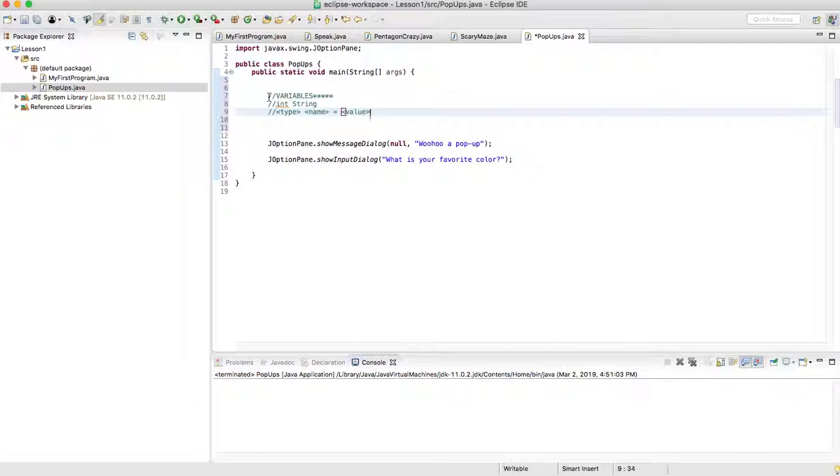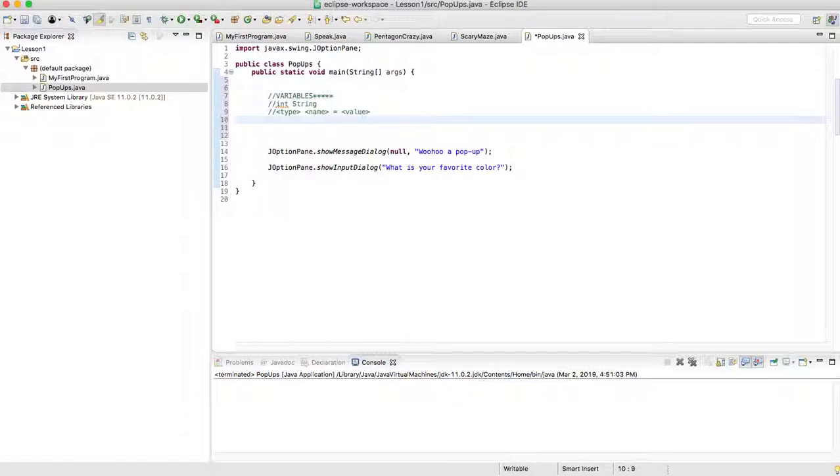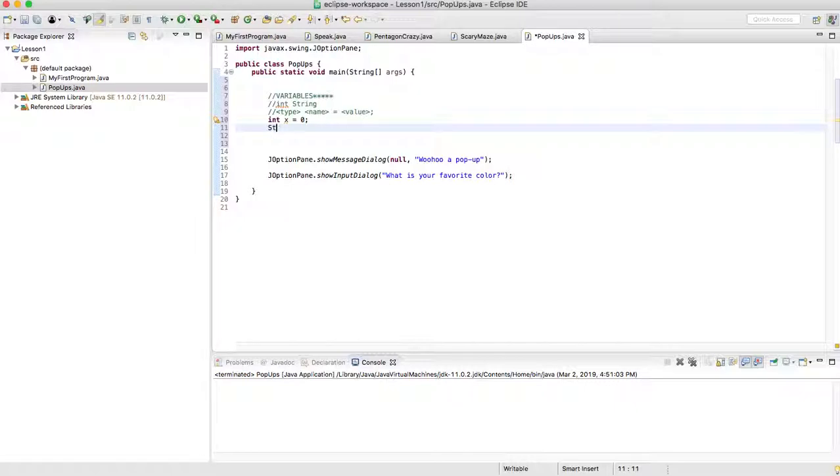Okay, so back to making variables. The first variable I'm going to make is going to be an int. Int is short for integer. I'm going to say it's of type int, just call it x, and then set it equal to 0. So you can see I'm following this structure. First, the type is int. Next, the name is x. And then I've set it equal to a value, which is 0. Ints are what we use for numeric values. And the other most common one that we'll use is string. Strings are used to hold characters or words.